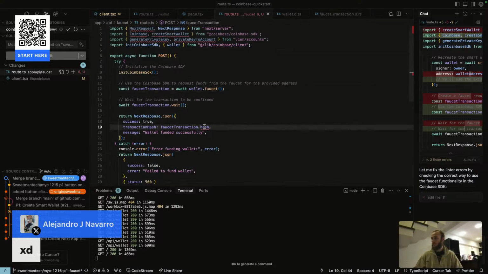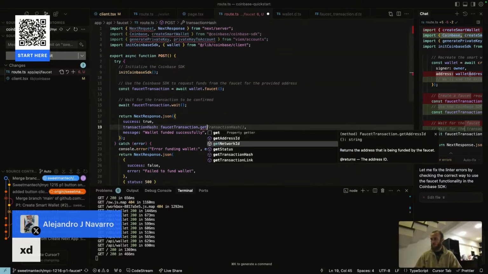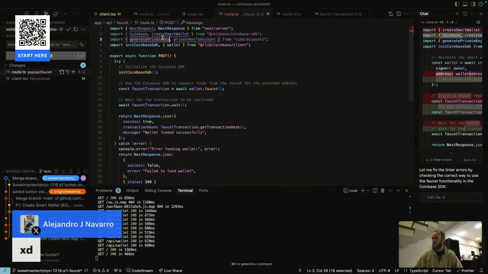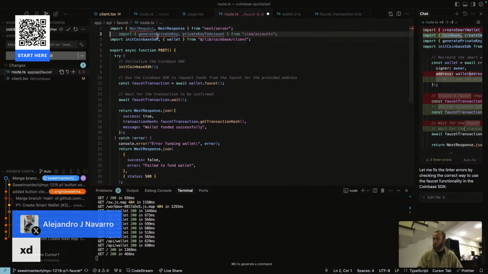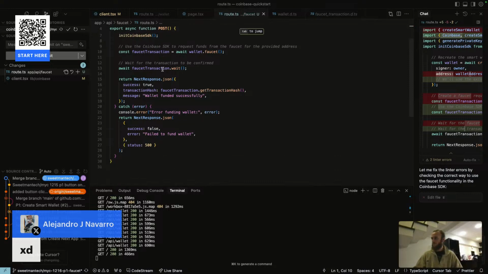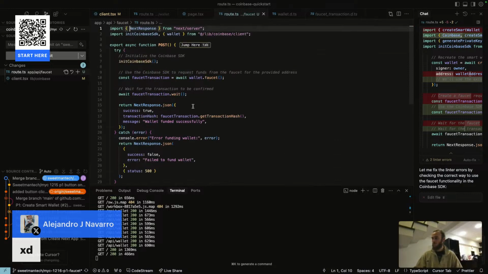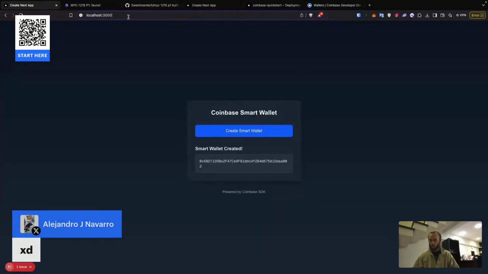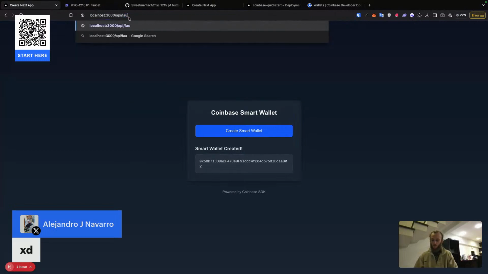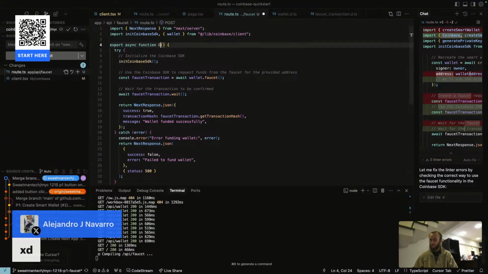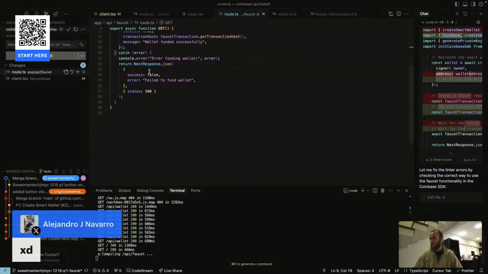So let's try the get transaction hash function, which should return a string. And we can delete all these unused imports up top. All right. We've now got a new faucet function, which should call the faucet. Let's see if it works by going to localhost 3000 /API/faucet. It looks like we're labeling this as a post. I want this to be a get. Gets just are easier for me to test in my browser.